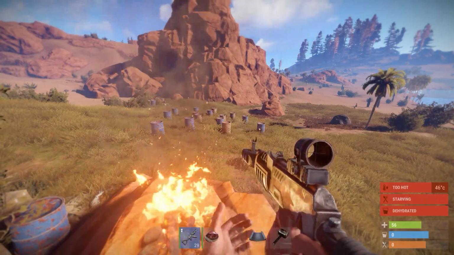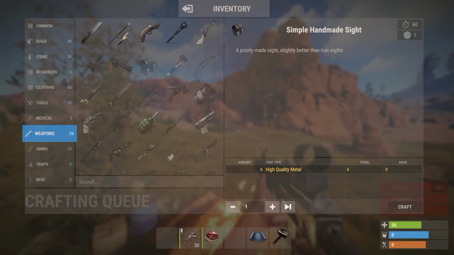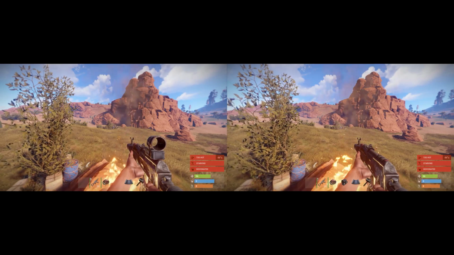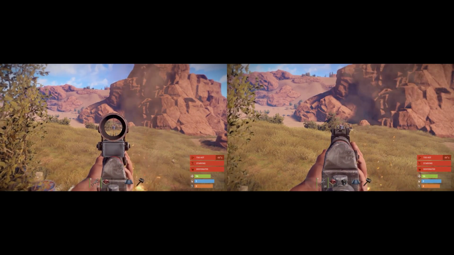Nice! That new simple sight I showed you a bit of last week is in-game now, and so the marksman on a budget has no excuse to miss his targets anymore. Costing 6 high qual, it's apparently poorly made, but slightly better than iron sights. Well, at least you tried. Please note, although it gives you a clearer picture of your target, it does inhibit your zoom slightly, but give it a go and let me know what you think.